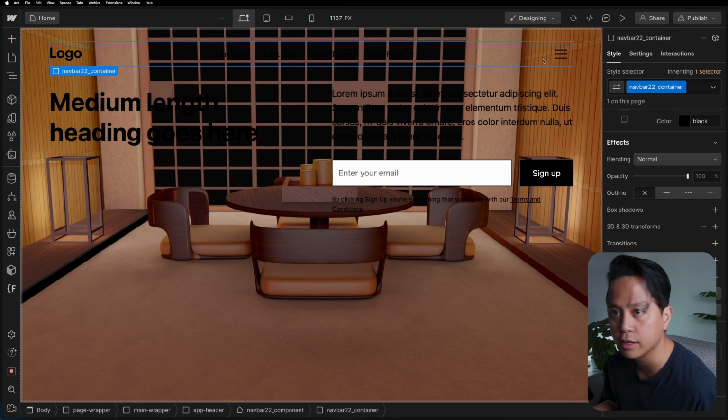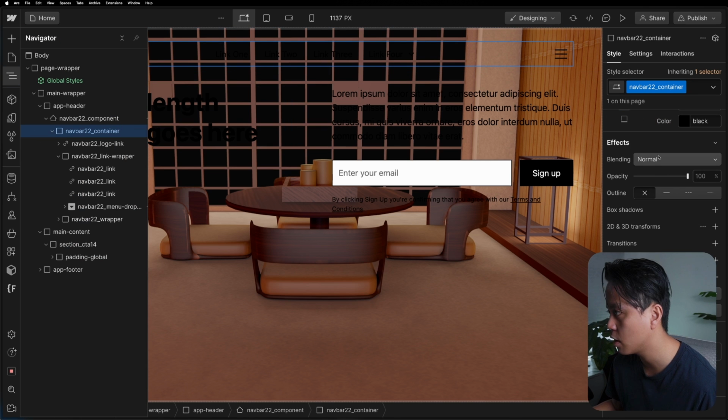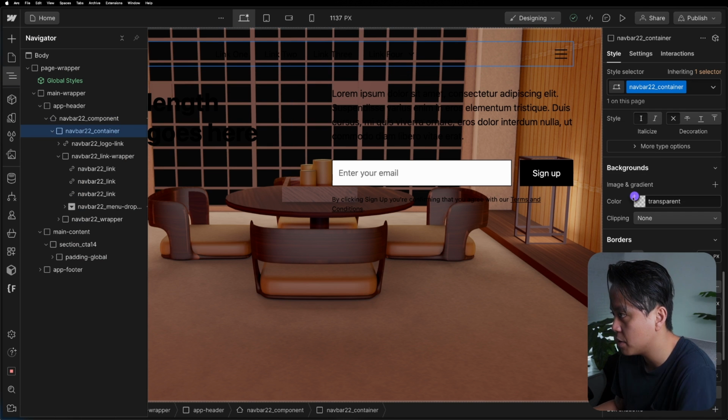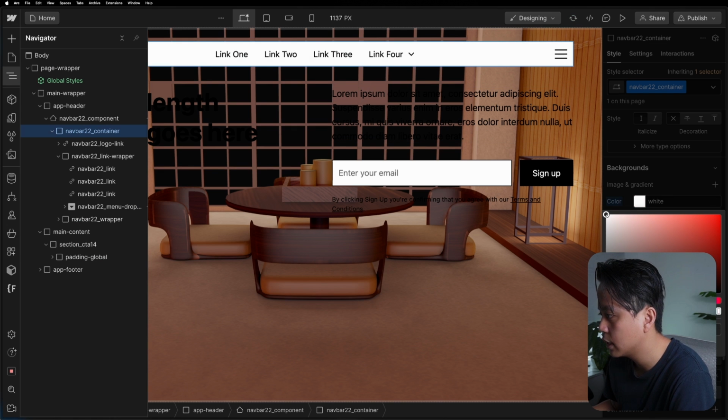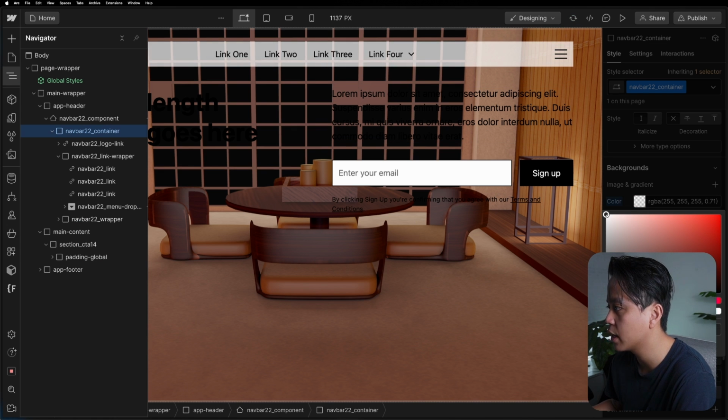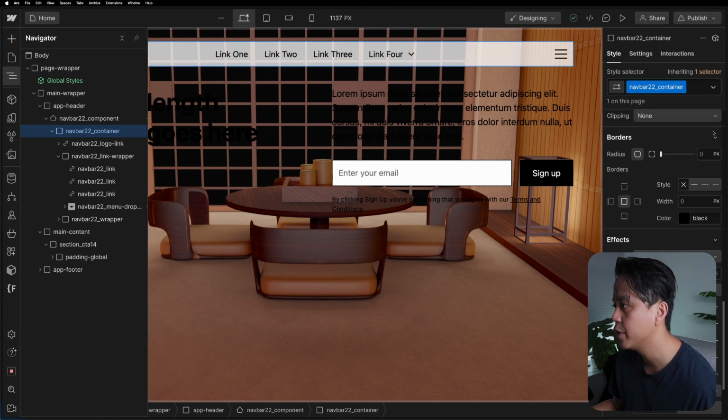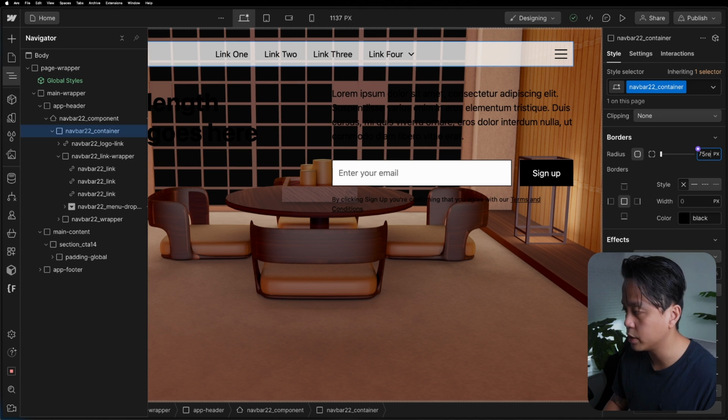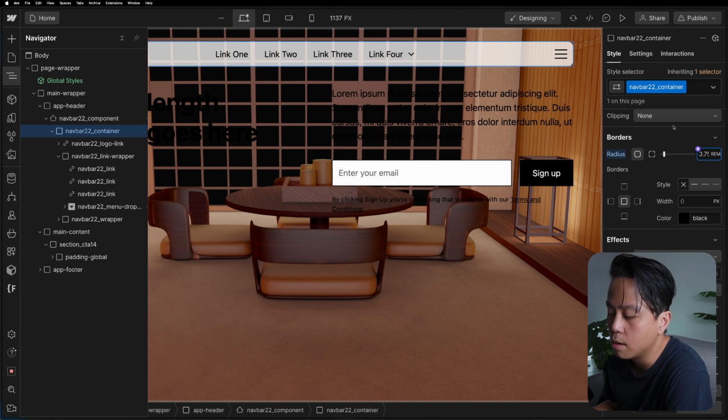Now, the container itself is where the background color is going to live from now on. And with this, set that to white and then add a little opacity. We're gonna go with a little glassy vibe here. Let's set that to 0.75 and then add a radius of 0.7 rem. And what else do we need with this one?